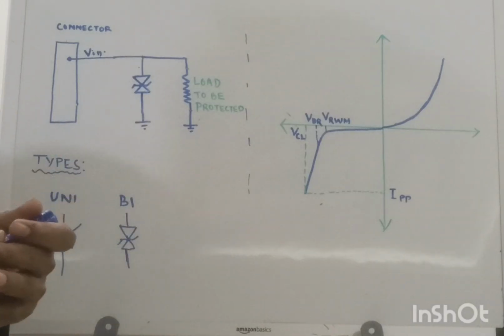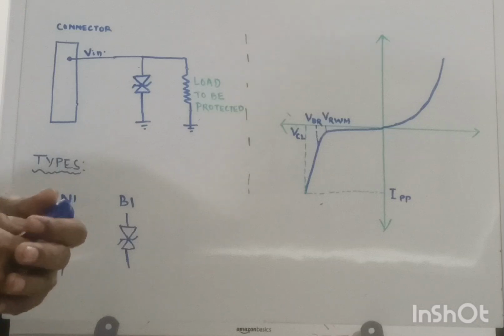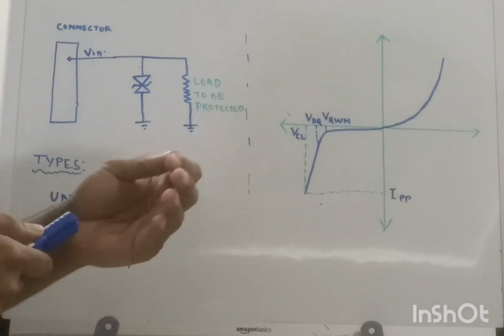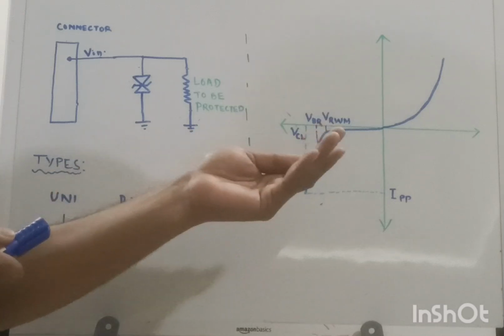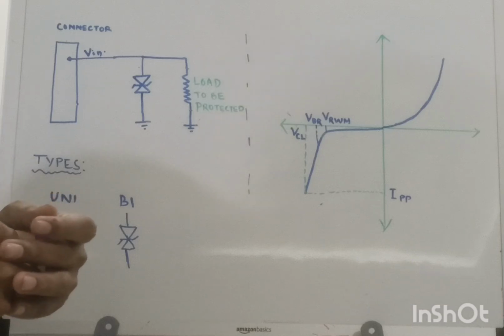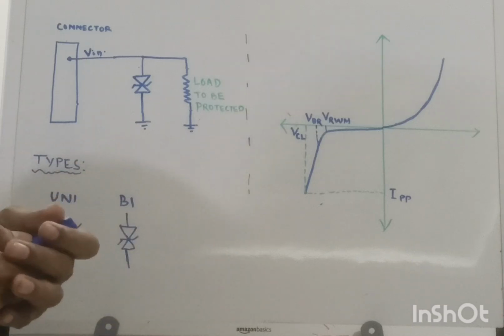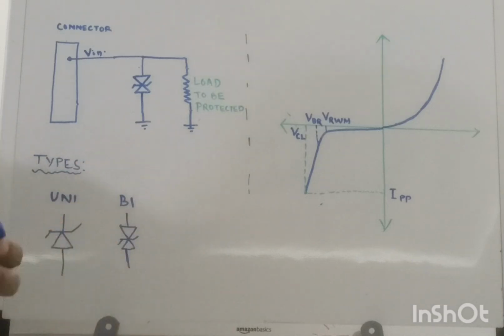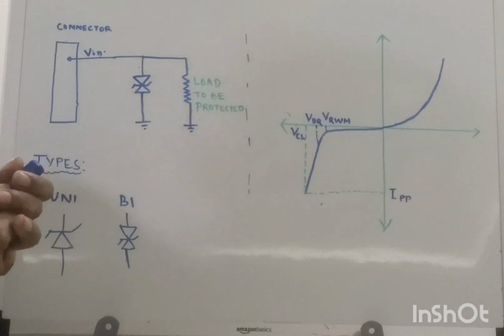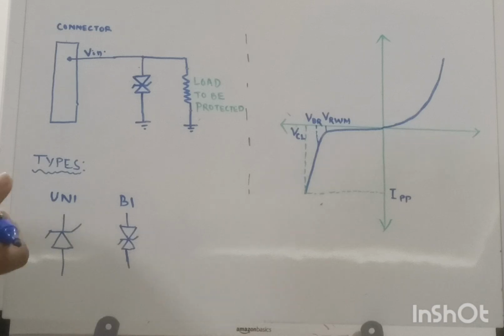There are different sources of high voltage surges, like electrostatic discharge, and surges as per IEC 61000. Then you have inductive load switching that might impact your electronics. These are particularly the sources which generate the high voltage transients that might damage your electronics, your load.